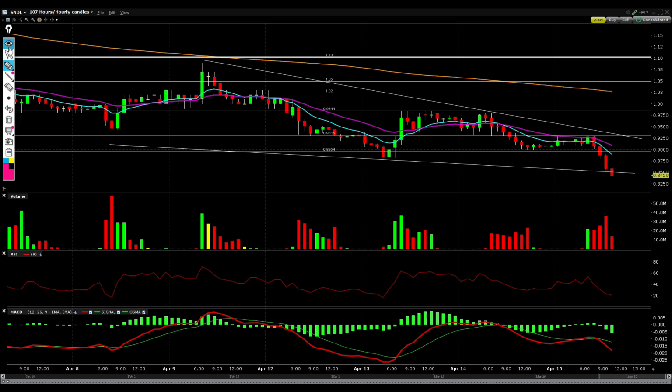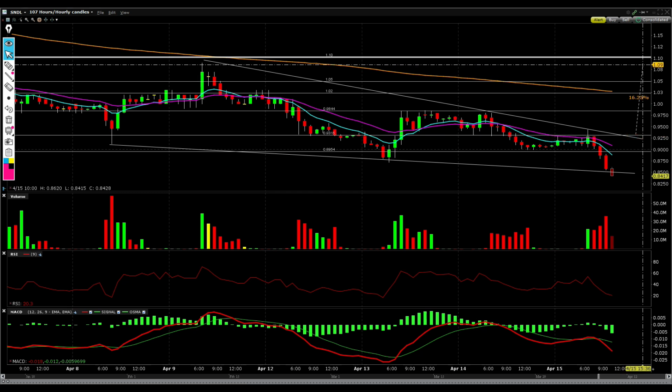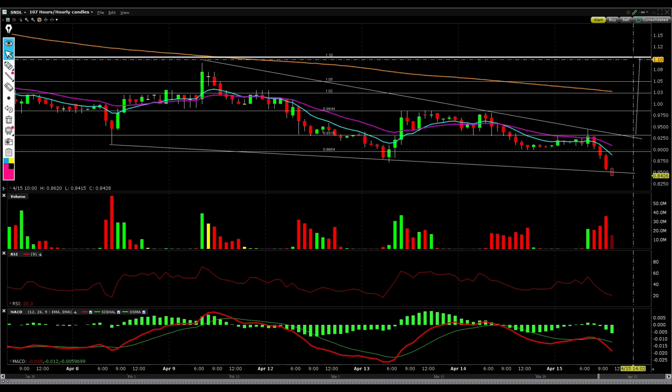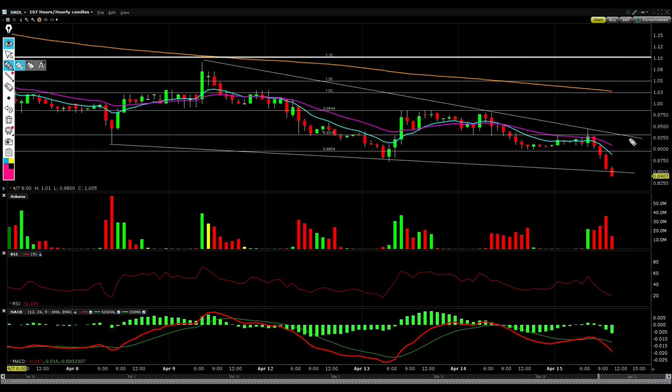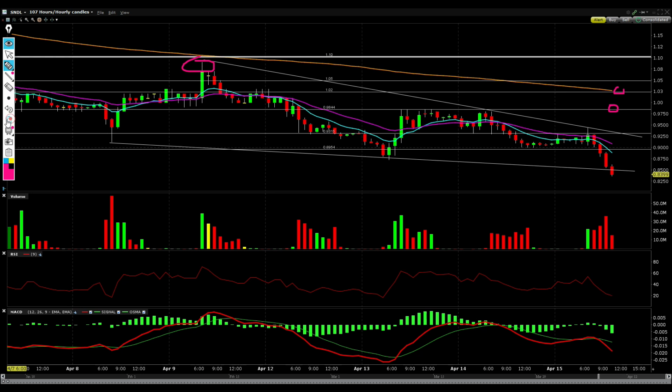And so my price target will be $1.10, and where I would ideally be looking to take profit from this $1.03 level. And so we're looking at almost a 20% gain from $1.03 up to $1.10. So you know what? Not a bad gain, not bad at all. And it's going to be crucial that we break above these levels of resistance along the way. And ideally, I'd be looking to sell up here at $1.10.